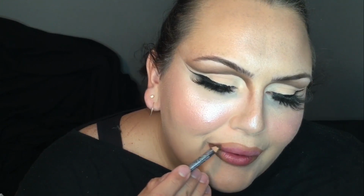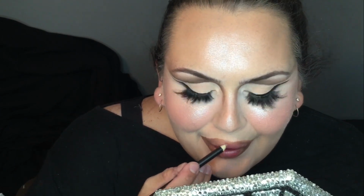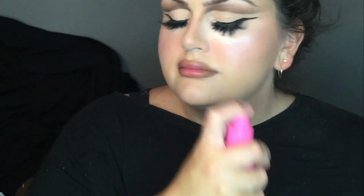Not necessary for me, at least. So I used 3 different lip pencils, took them off, wasn't feeling them. I ended up using the MAC Strip Down Lip Pencil, and then it wasn't dark enough. I used the Annabelle Eyebrow Pencil, wasn't dark enough. Then I went back in with the Crown Case Dark Brown Lip Liner, which doesn't have a name on it, and I was happy with that. Honestly, just use a dark brown, and then put on a little bit of a plummy brown on the outer perimeter, and a little bit of a lighter color in the center and some gloss, and you're good. If I could have found a different lip pencil, I definitely would have gone that route, but I couldn't. We work with what we got.